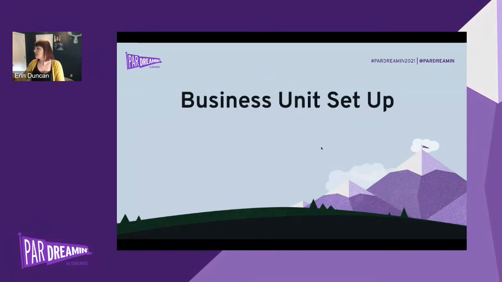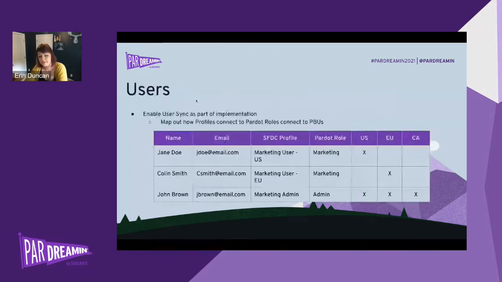All right, so let's talk about the setup a little bit. When you're implementing Pardot business units, you're going to have to look at your users to make sure you can automate the setup of your users and their permissions into the business units easily. So what I like to do is create a giant spreadsheet that has all of my users, their Salesforce profile, their Pardot role, and which business unit they either have access to or need access to.